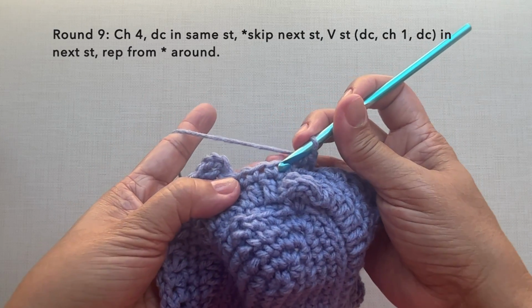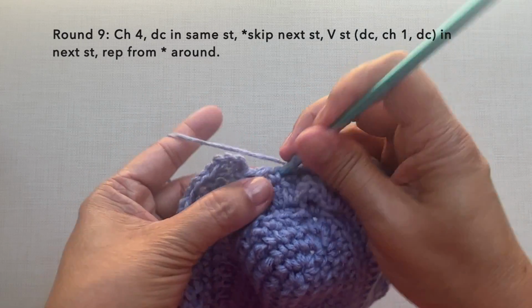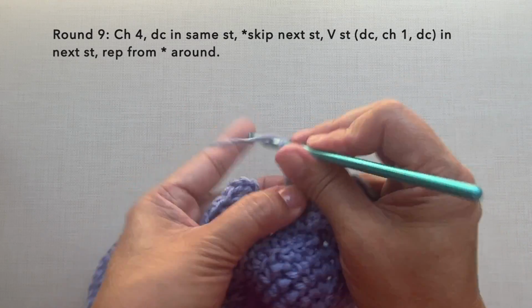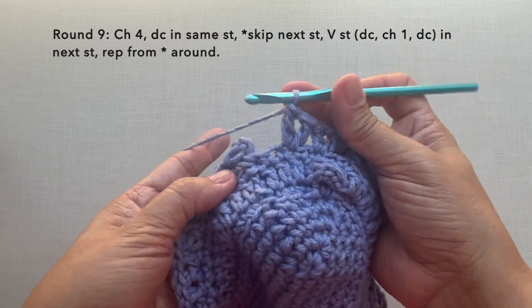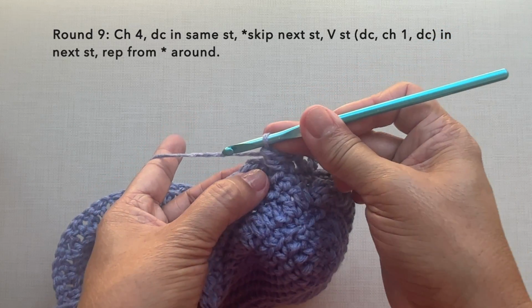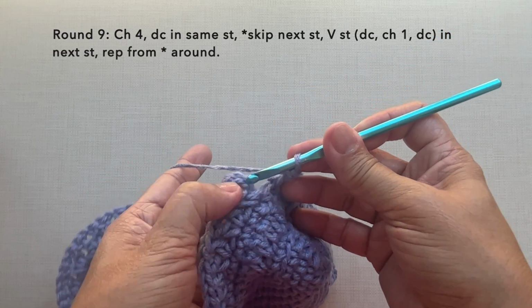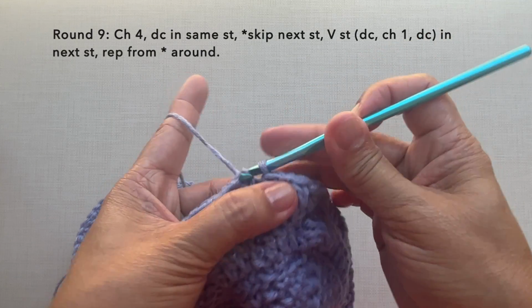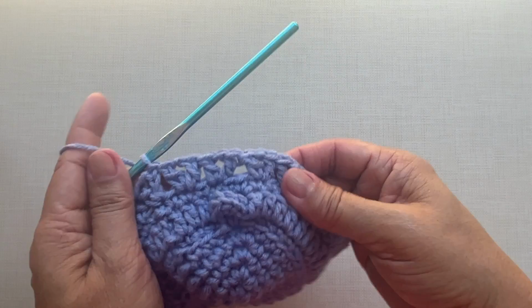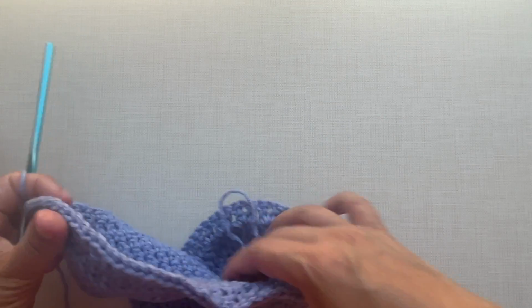So to continue, skip, V stitch in the next stitch, which is double crochet, chain 1, double crochet in the same stitch. Then skip the last stitch, skip this one, and join with a slip stitch in the third chain of beginning chain 4. So this is how to end round 9, and this is what round 9 looks like.